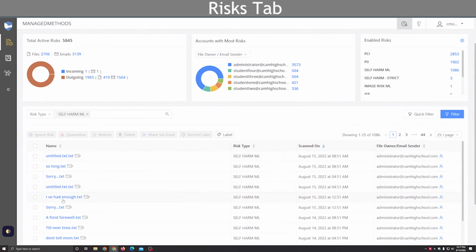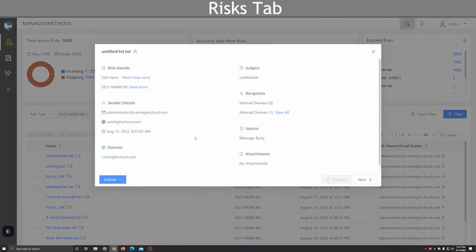With any of these various emails, in this case it's a lot of emails, we can click into one of them. You'll see here that this risk scan also got double flagged. So it is possible for something within the environment to get flagged by more than one risk scan. If there is a document that contains a lot of indications of self-harm, it might get double flagged by our self-harm strict and ML models. Or if something contains social security numbers but also has credit card numbers in it, that's also a possibility. There are a lot of different things that can potentially get double flagged, and if that's the case, that's something you certainly want to investigate, like in the case of this one here.